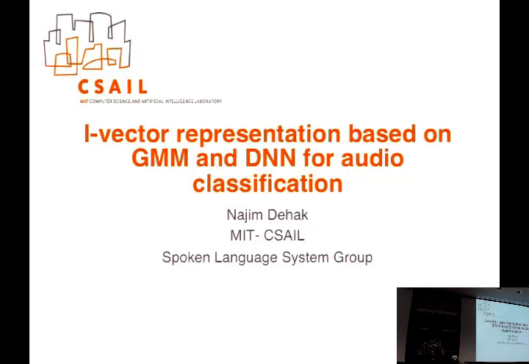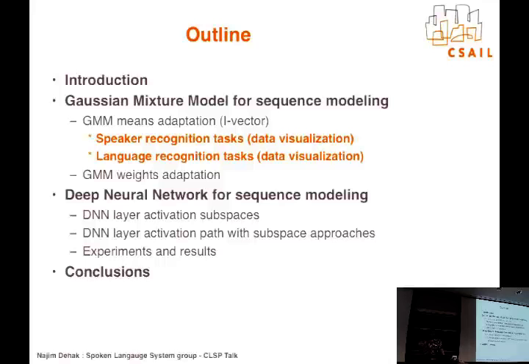But before that, I would like to go step by step through how I ended up working on this new topic. I'll show you how we went from the I-vectors, which are related to a Gaussian Mixture Model for speech. Then I'll show you some applications, but only to do some data visualization, to show you what you can do with I-vectors. Besides classification, you can also do visualization and see all the problems. Then I moved in the direction of the GMM weights, because I-vectors were related to the GMM means adaptation.